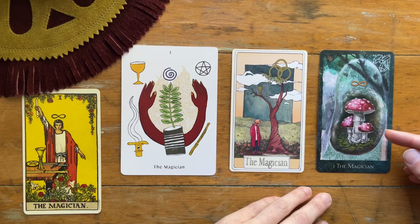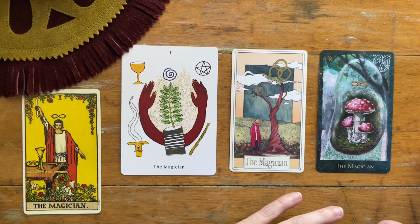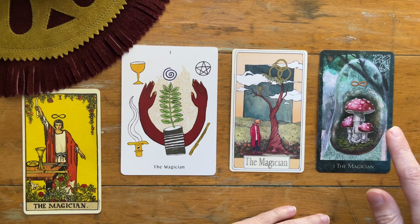I think if you weren't sure of what the mushroom is, maybe you would have a hard time coming to what this concept is representing. But I'm just trying to put myself into someone else's shoes as well, or a beginner's shoes, or someone who isn't as savvy with symbolism or meanings behind different plants and animals. So I'm always trying to take that into consideration as well. So I think this one might be the hardest one to grasp onto art-wise if you're unsure about the mushroom.